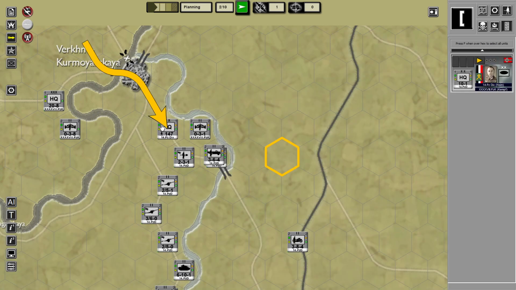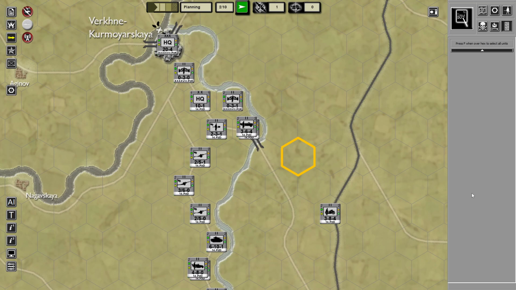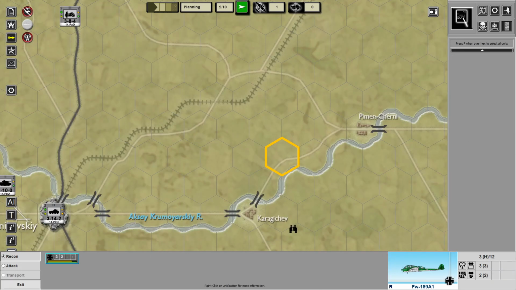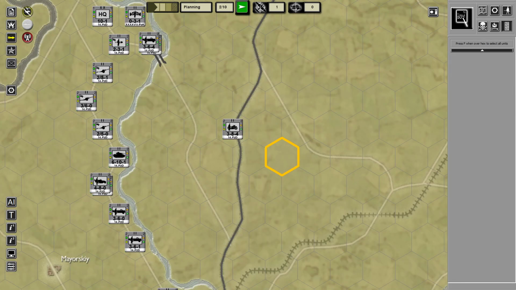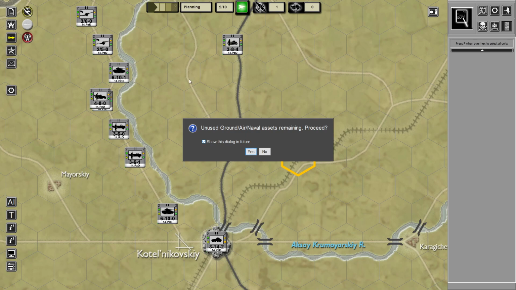So this is your divisional HQ, where this is your core HQ. We'll move that up to there. We'll move this to here. That's your supply base and reconnaissance. Okay, we'll recon out there. We do have more assets. We're not going to use them.